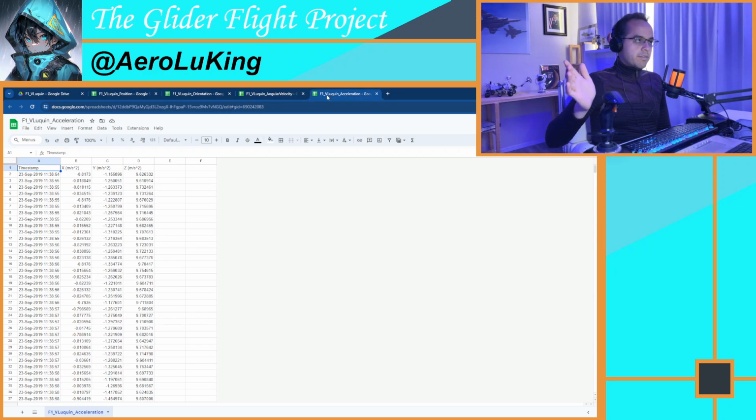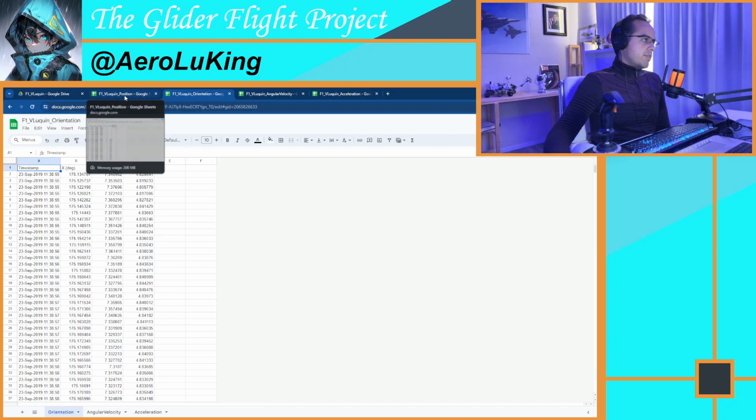Now, all of these sensors are in an axis, a coordinate system of XYZ in 3D. There's a separate video you need to watch if you haven't yet to refresh yourself of what that coordinate system is in reference to your cell phone, because it will give you an idea of what is my pitch, what is my roll, my yaw, and so on. So you need to really understand that. So again, acceleration, it's meters per second squared. Angular velocity is the displacement over time, so it's meters per second. And orientation is a displacement, so in degrees.